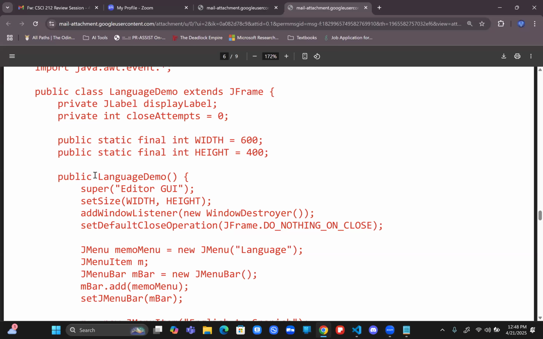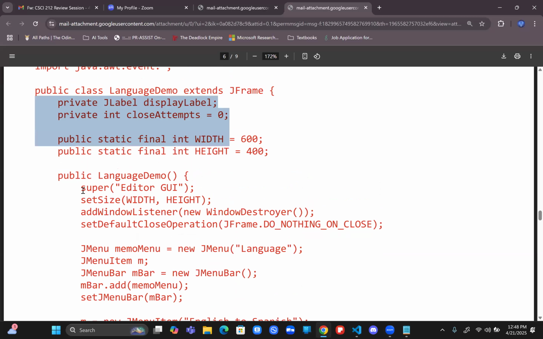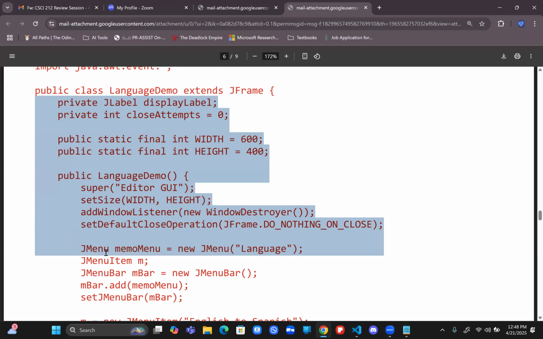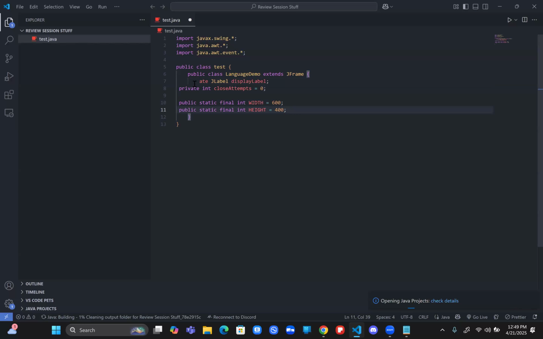Right, we're gonna have this. So we're gonna copy and paste everything. Why won't it let me copy and paste more than one thing? God, anyway. Private, right? So we're setting up our variables.